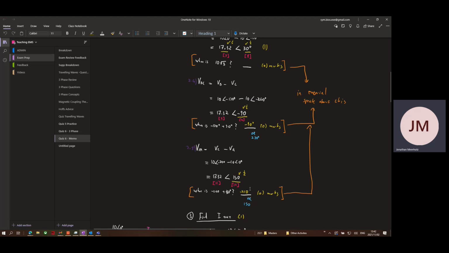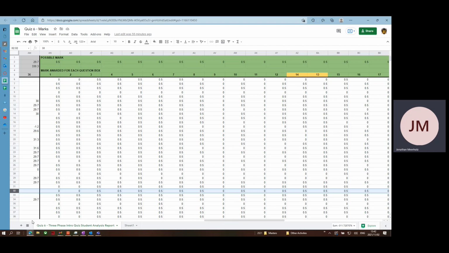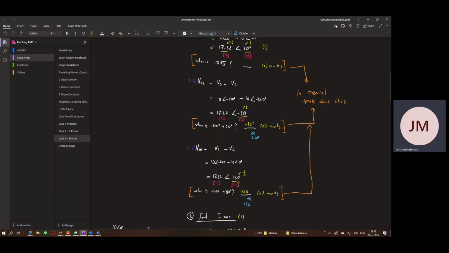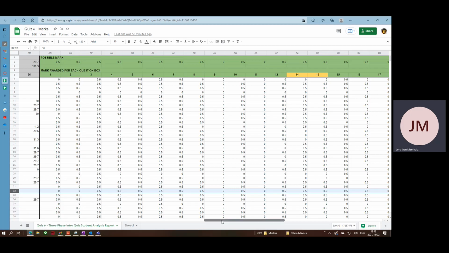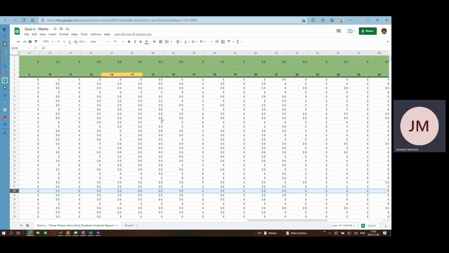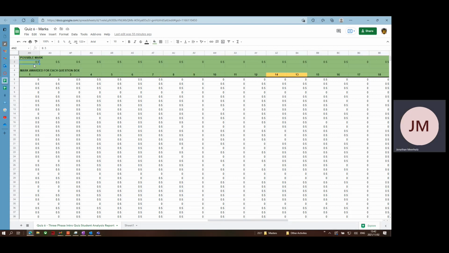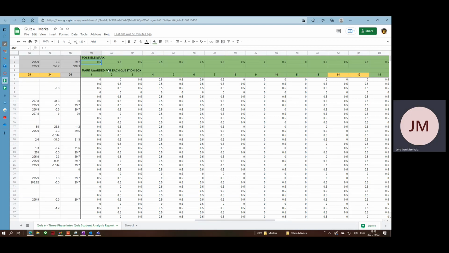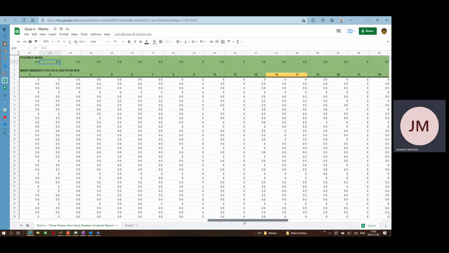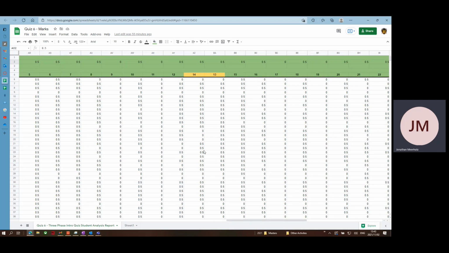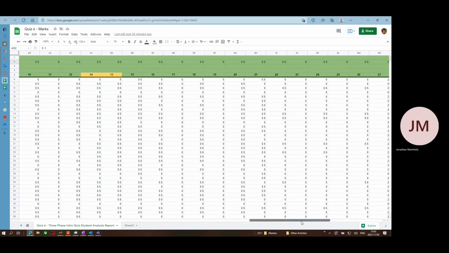2.5, the phase part of it, because now you know the memo gives you a mark breakdown. As we could see, that was 12. So now if we want to see what mark we got awarded, I know it's a bit of a mess, but you go all the way to 12. Okay, here's 12, and then you go down. Okay, cool, you got 0.5. So this is the possible mark at the top for each of the things. That is basically the mark, and it can also break it down if you want to look at the memo. And then, yeah, that's that.